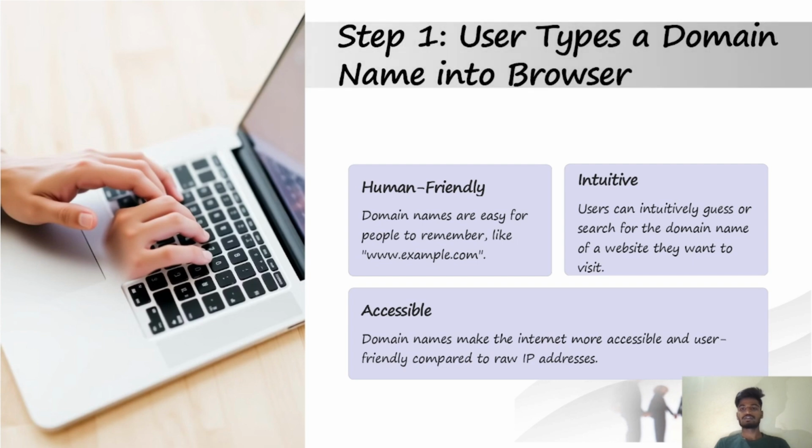Step 1. The user types a domain name into the browser. Human-friendly. Domain names are easy for people to remember, like www.example.com. Intuitive. Users can intuitively guess or search for the domain name of a website they want to visit. Accessible. Domain names make the internet more accessible and user-friendly compared to raw IP addresses.